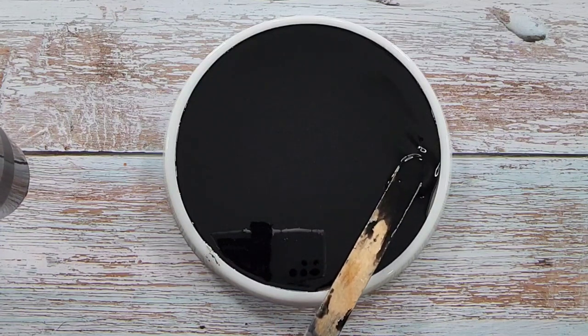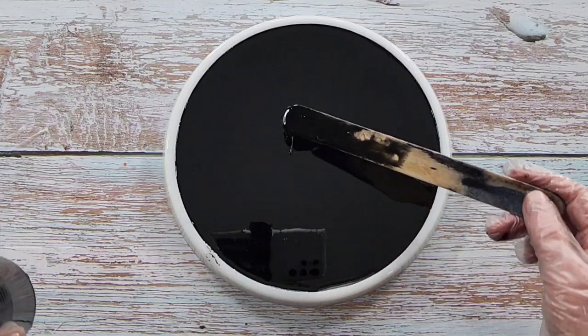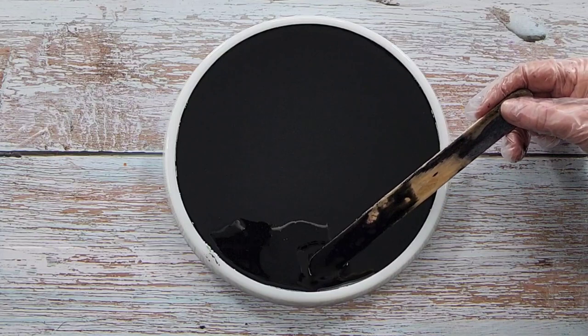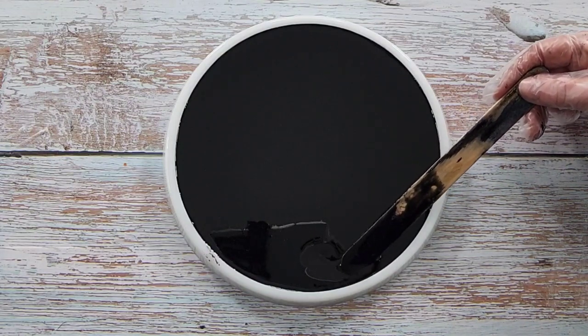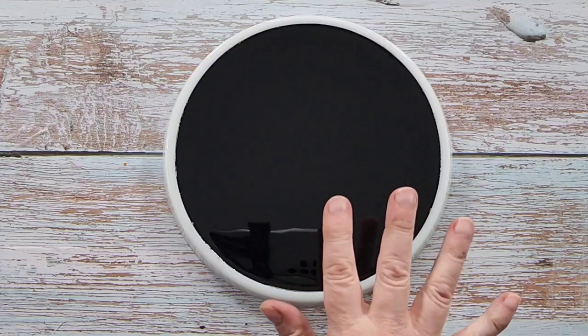Just pushing that towards the edges. I'm not touching the edges. I kind of just push the resin so it makes a little wave and goes towards the edge on its own. So I don't want to touch the actual edges. All right, I think that's it. I've got a little bit left. Give that a torch, don't go near your silicone. So yeah, that's it. Clean that off. All right, you guys, I'm so excited for this one. I'll give it another torch in a few minutes, and I will see you tomorrow for the grand unmolding.